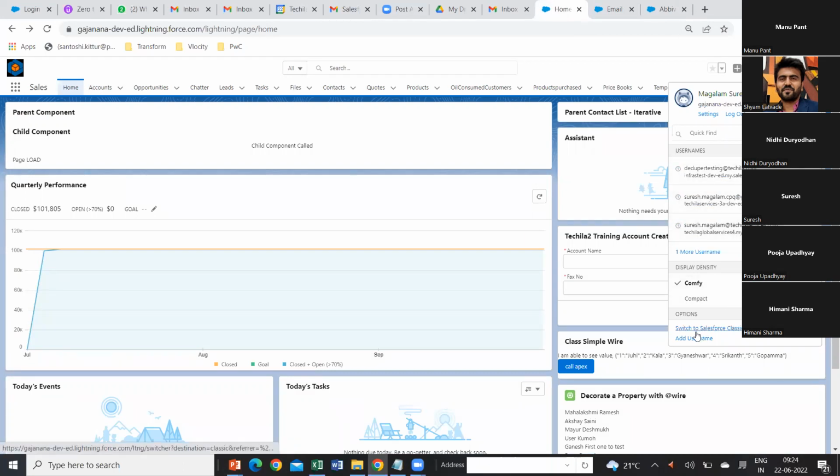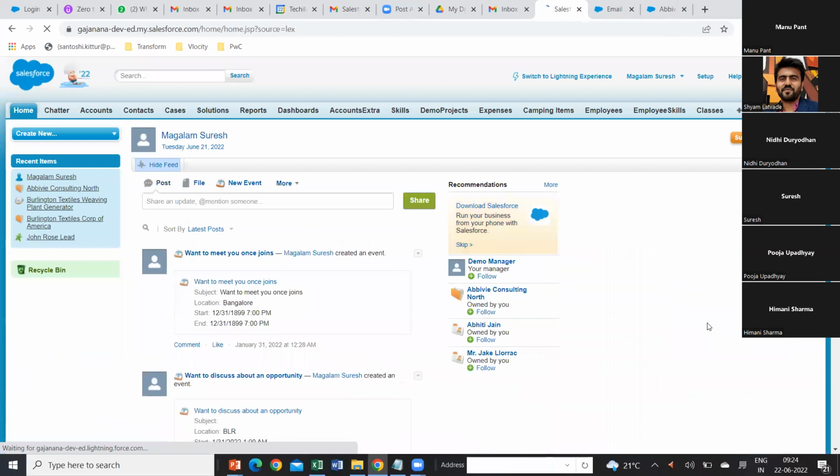And then this is something you need to remember: Switch to Classic. This is the Lightning Salesforce, and when you click on this, it goes to Classic. Classic is the older version of the look and feel. It gives you a couple more features than Lightning gives, but the look and feel is not as intuitive or as good as Lightning.